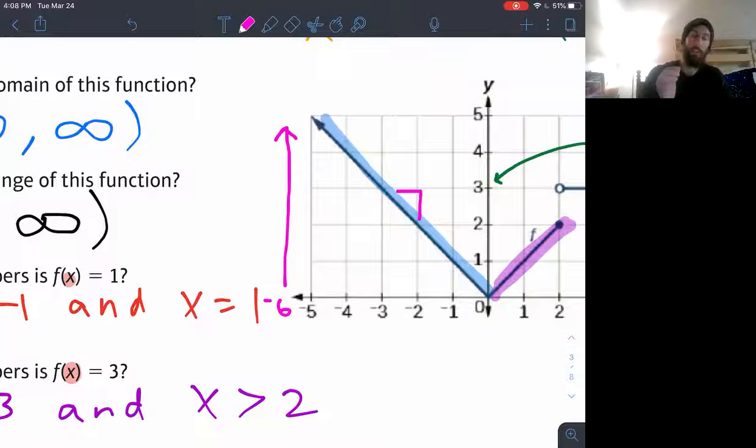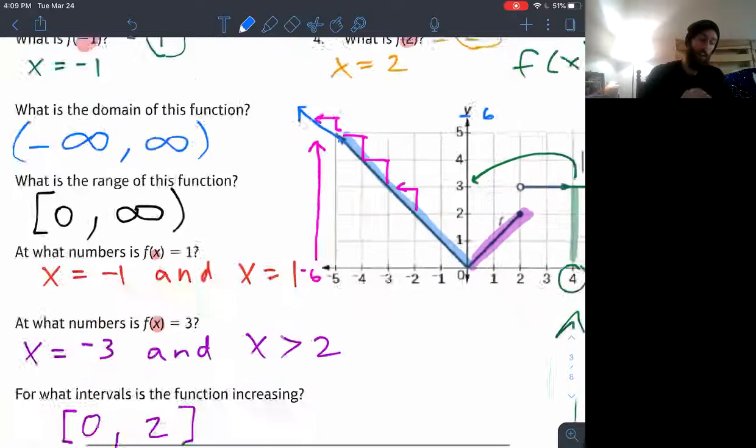but we do see that this graph itself is effectively like a parent function of an absolute value. It's going up 1 over 1, up 1 over 1, up 1 over 1, which implies that it would go up 1 and over 1 again if this absolute value continued like the arrow says it would. So effectively that means we would be at a height of 6 over here.